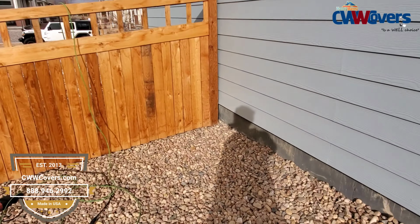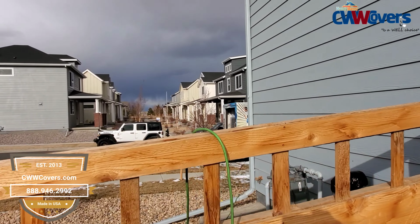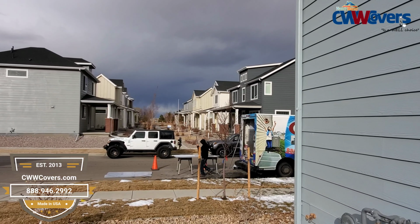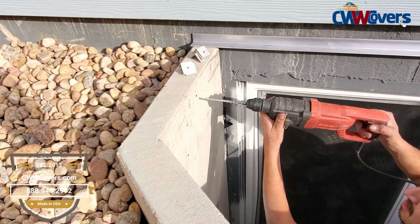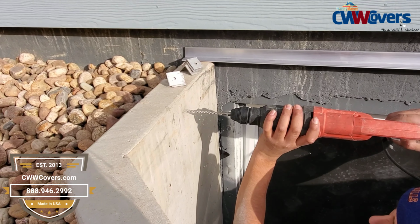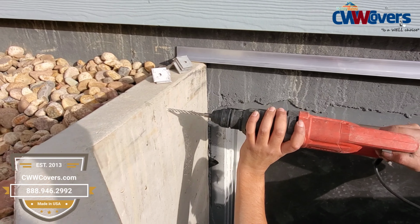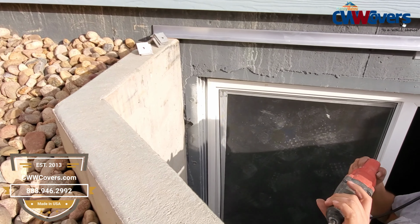And we have another one in the front. They're all built on site. So today we put in locks to the concrete well.